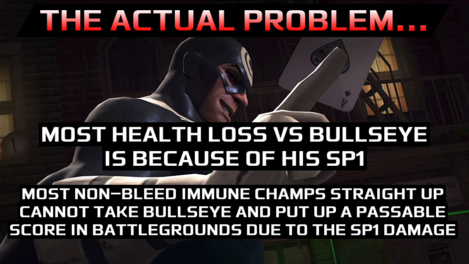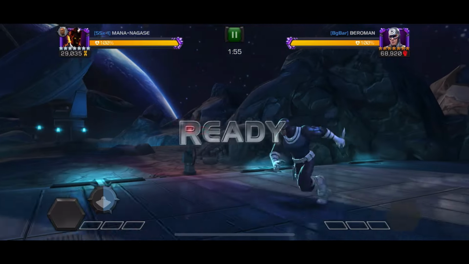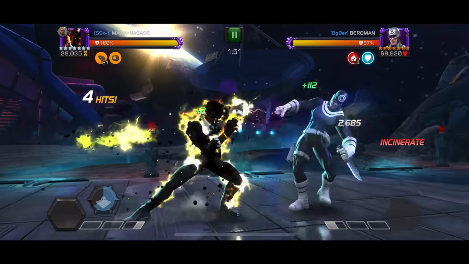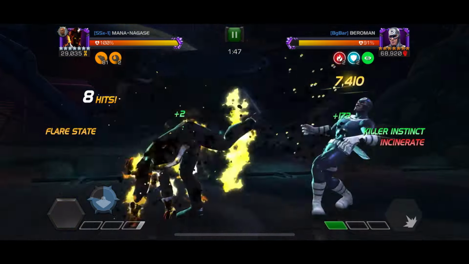So let's go over some fights against Bullseye, and let's showcase what exactly makes Bullseye annoying and a total pain to deal with, and why this change is so small for him. So now we have a rank 3 Bullseye here. This is Barrowman's rank 3 Bullseye, and you're going to see that the basic attack change they're doing is going to have next to no effect on this fight.